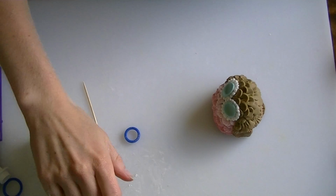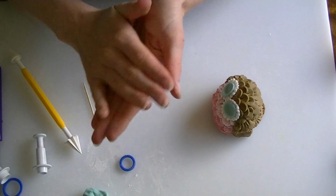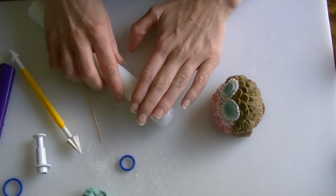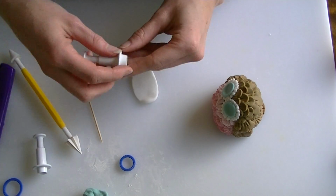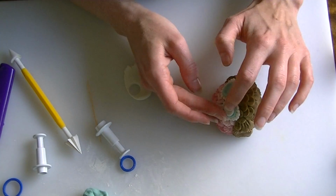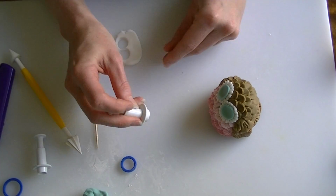So now we've done that, we need the actual eyes. So we're going to want a bit of white again. Now you can either roll it flat, cut it with a cutter and stick it in, or if you prefer, you can roll it into a ball and push it into place, so whichever you think is going to look best. So we'll cut it out and see what it's going to look like size-wise. So that's quite big against our green bit, so it might be easier. And what we'll do is we'll cut them both out with this, and then we've got roughly the same size anyway.